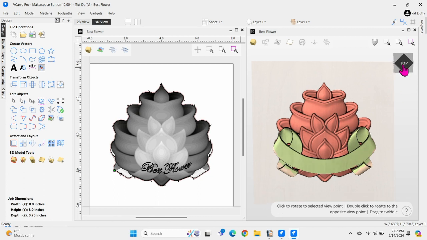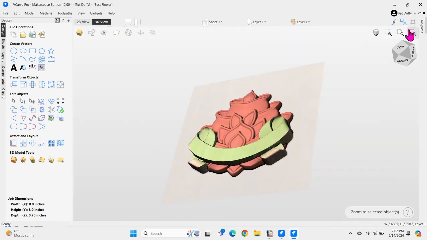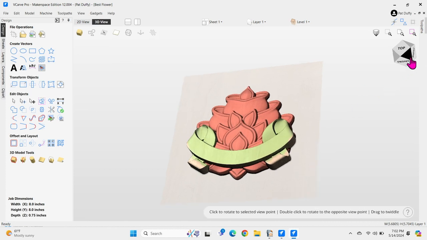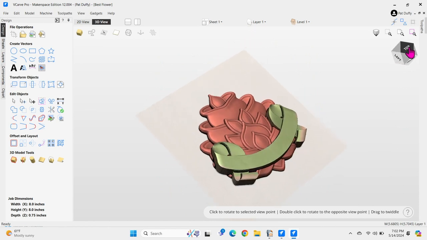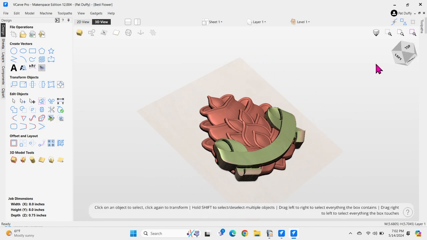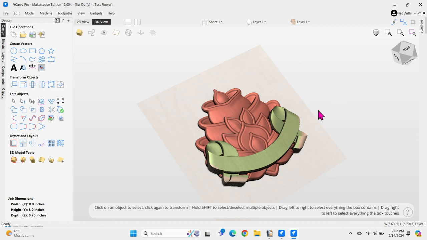Now, it does make a difference if you take a look at, say, this. By the way, you can use the right mouse button to do the same thing as that top button.